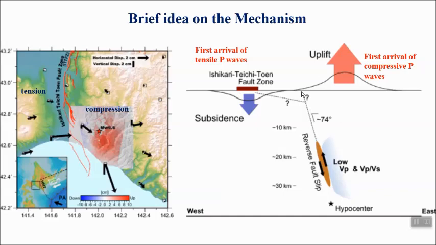Here we see that there is a subsurface fault, and in this brown part, just at the bottom of the fault, there was some kind of movement which is shown by this arrow. So this is a reverse fault, and due to this movement this earthquake has occurred. As the displacement occurs, one block moves up and the other block moves down relative to the fault plane. The block which moves up will have a slight upliftment in the surface, and the block which moves down will have somewhat downward movement in the surface. This is shown by the red and blue arrows.